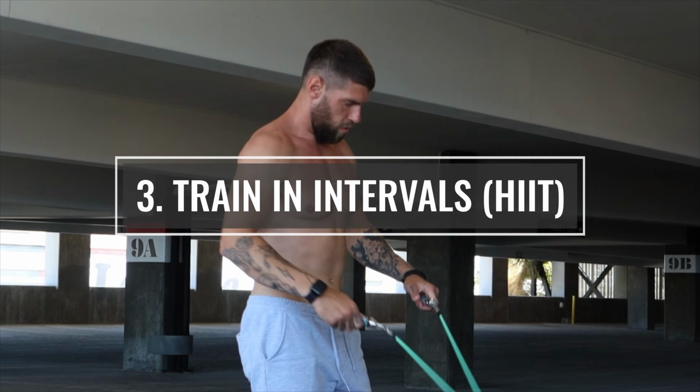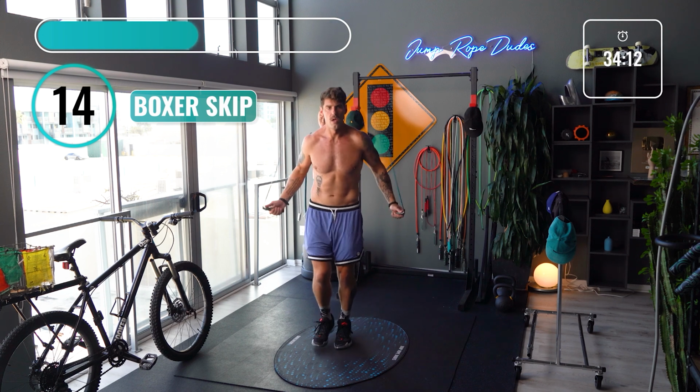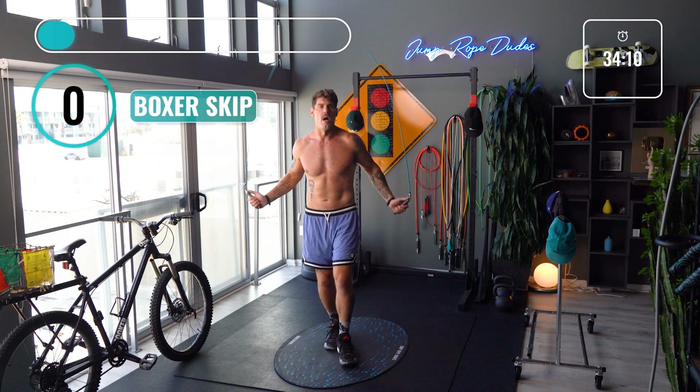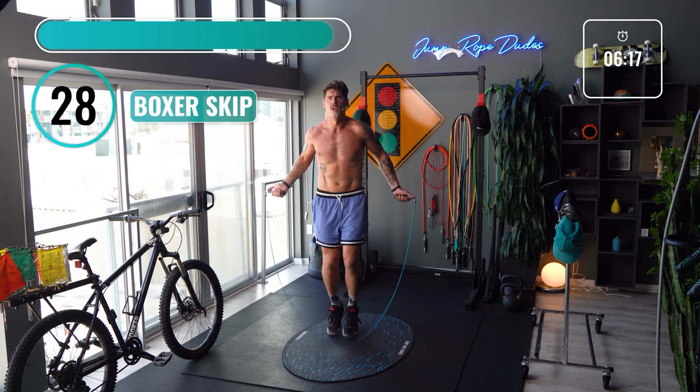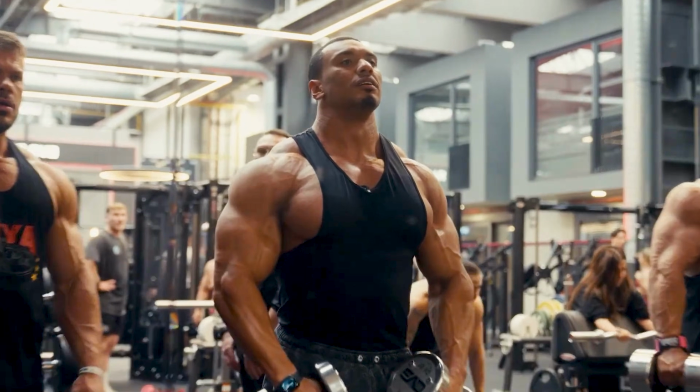Step number 3, try to train in intervals. One way that I really like to train is by doing high intensity interval sets. So I'll go 30 seconds sprinting as fast as I can or doing boxer skip, and then I'll rest for 10 seconds. And I will just repeat that pattern, sometimes for 30 or 40 minutes. I really like those high intensity workouts because they help to increase your VO2 max and your endurance, and they also give you a really good upper body pump, almost what you would feel in the weight room.